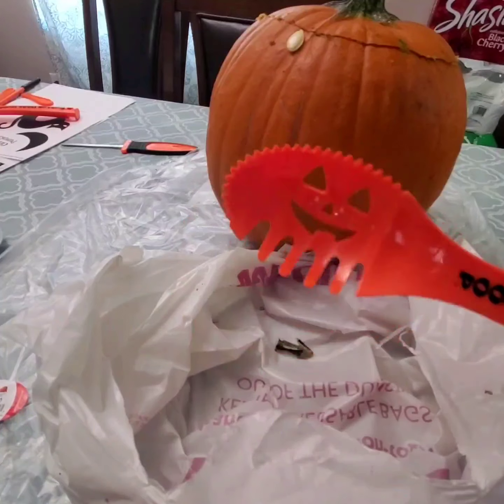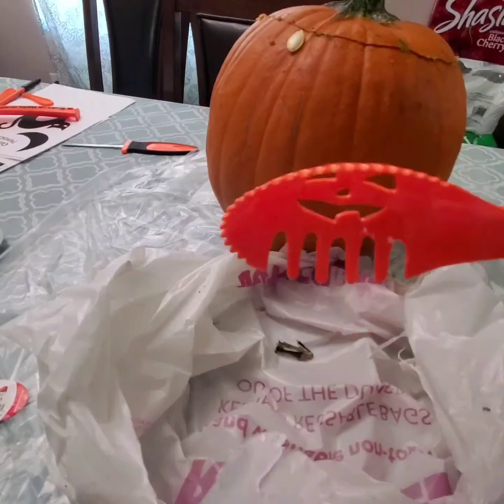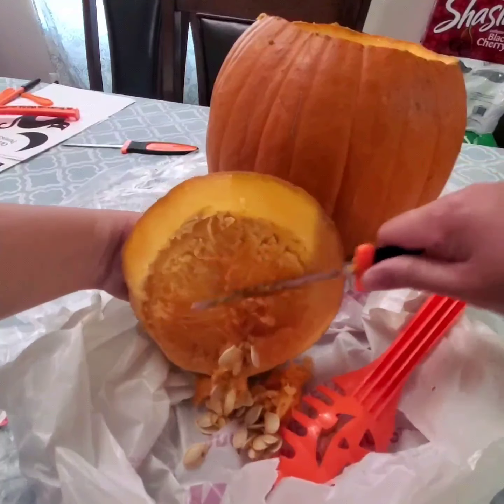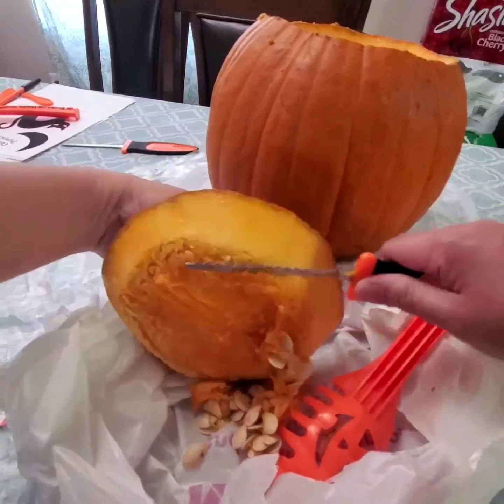I'm going to use this scooper to take all the pulp and the seeds out of the pumpkin. I'm going to save the seeds and toast them later for a toasted pumpkin seed snack. I'm going to use this jagged edge of this scooper to separate the pulp from the pumpkin. I'm trying to flatten out the bottom of this pumpkin so that the handle will have a good base when we put them inside later.